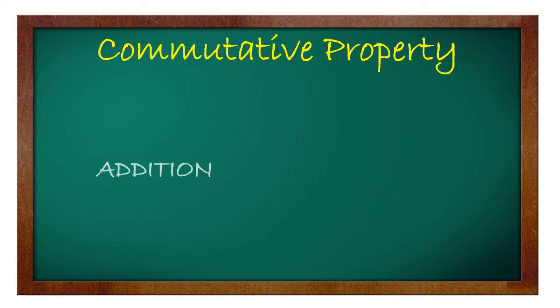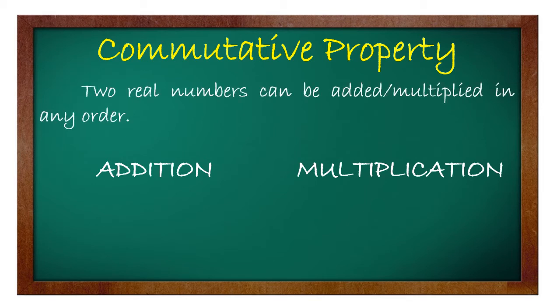Another property that we have is commutative property of addition and commutative property of multiplication. So property na to, two real numbers can be added or multiplied in any order. Ibig sabihin, kahit baliktarin mo yung posisyon nilang dalawa, pag minultiply mo or pag inadd mo, same pa rin yung sagot niya. For example, sa commutative property of addition, A plus B is equal to B plus A. So, kahit baliktarin mo daw silang dalawa ng posisyon, parehas lang naman ang kalalabasan niya.